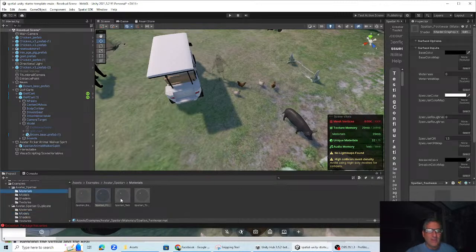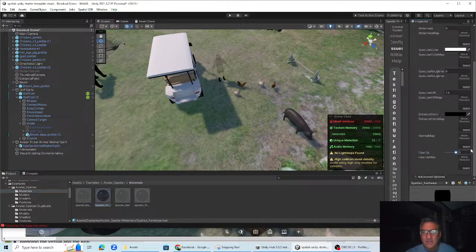There they are. So there's my materials. So you can see here, if I go to opacity, there's the boots, there is the legs, there is the body.